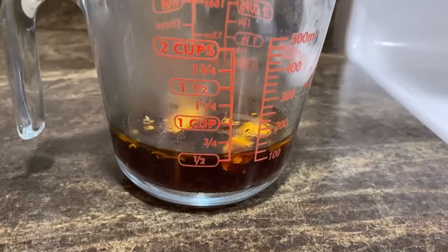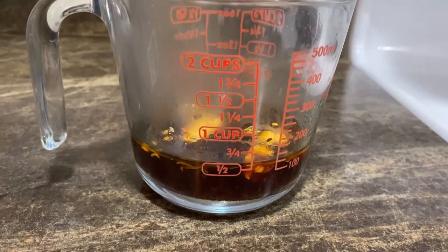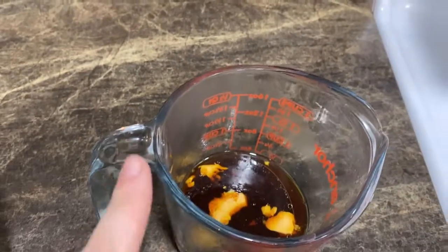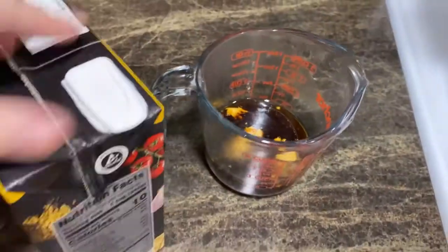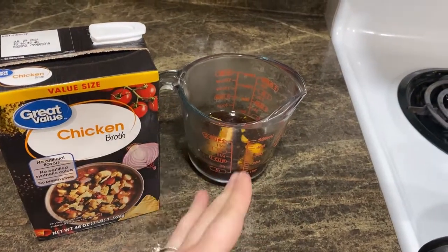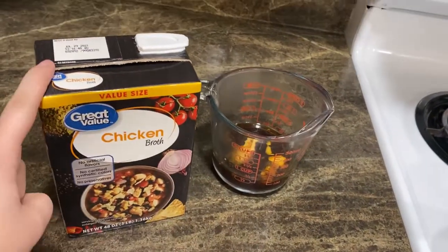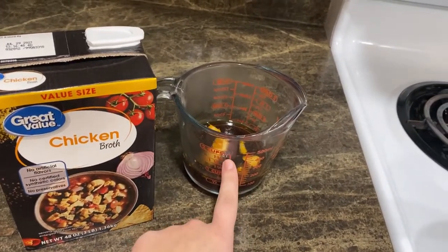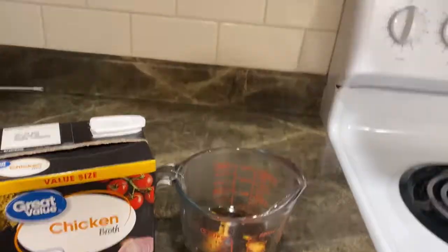Guys, so I got half a cup of juice off of the pork roast, which I got from Walmart. I don't think I mentioned that. There is a little bit of fat in there. I'll probably get that out of there. What you're gonna do next, if you don't have a lot of juice or stock from the roast, is take chicken broth and add it so it's up to 2 cups. Guys, that's at 2 cups.